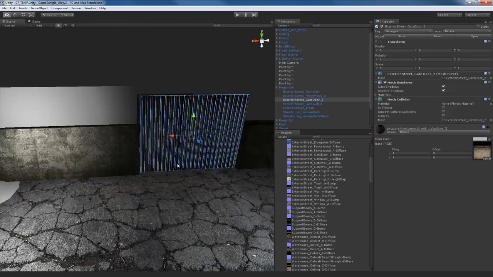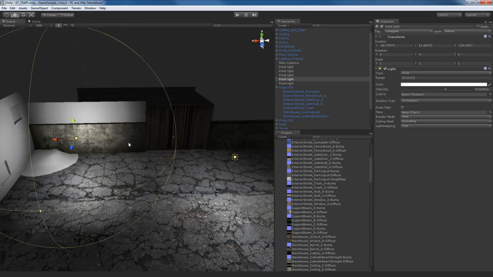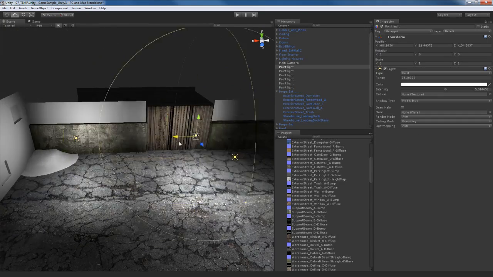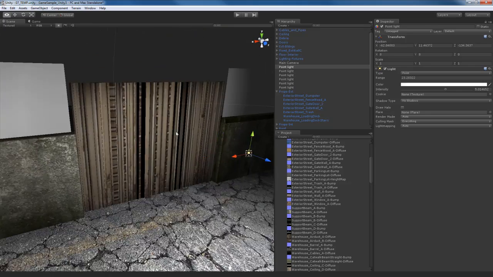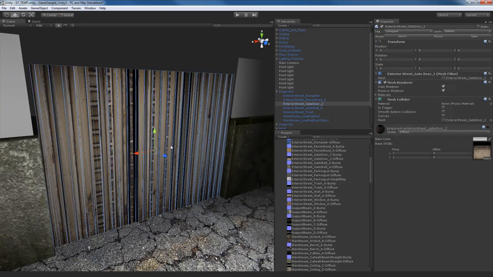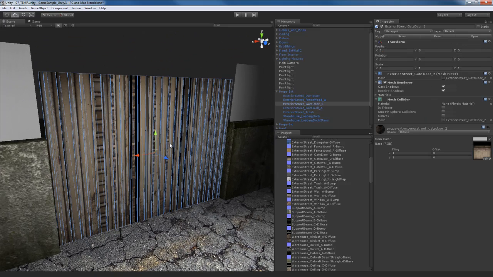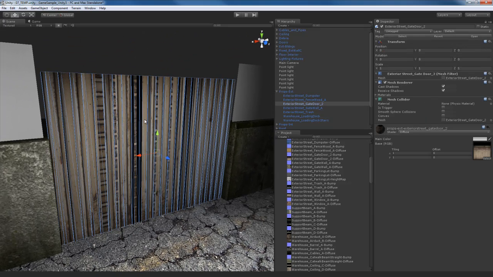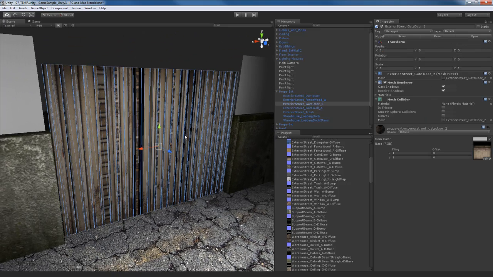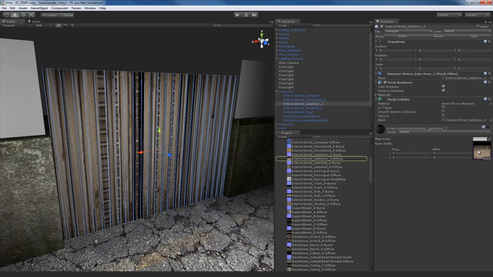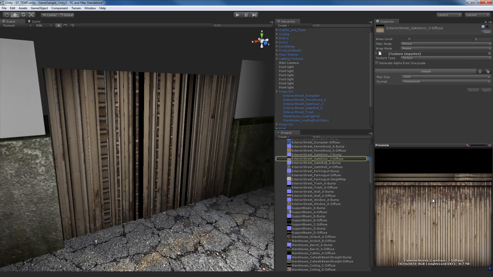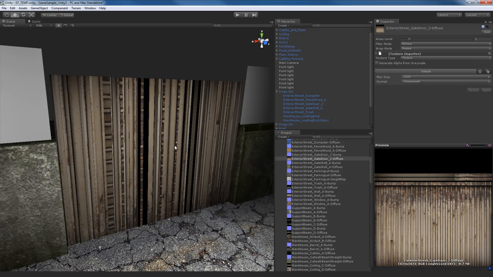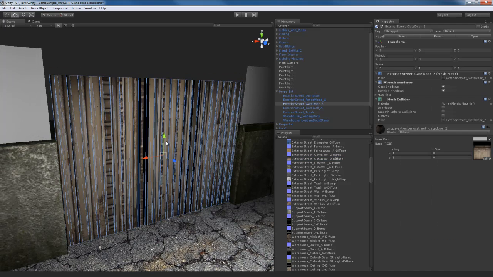Okay. Let me get another light over here so that I can actually see. There's the gate door. Now, there's something wrong with my door at the moment. You can see the texture looks kind of funny. I immediately can tell that something is seriously wrong. If I look at the texture, this is the way that the texture is supposed to look. Okay, in this little preview, that looks nothing like what my gate door over here looks like.